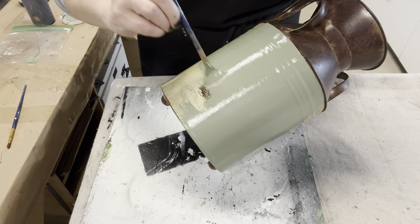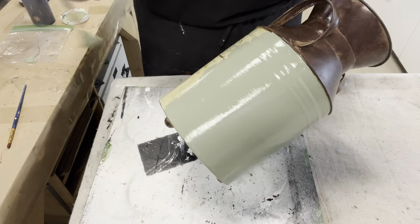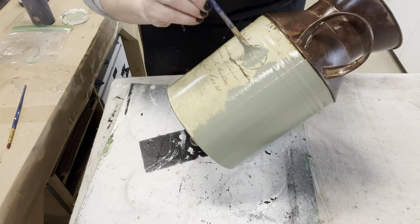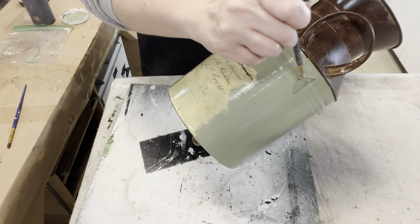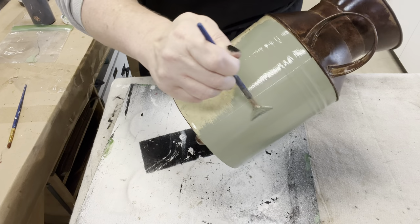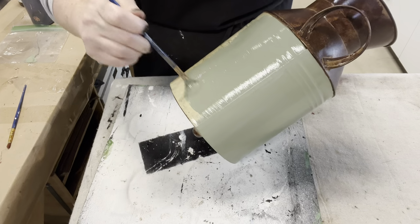Don't you just love that green color? It's one of my go-to colors, y'all. So if you've not used Fusion Paint, Fusion Paint is a primer, paint, and a top coat all in one, and it goes on like melted butter. It is such a smooth product to work with.